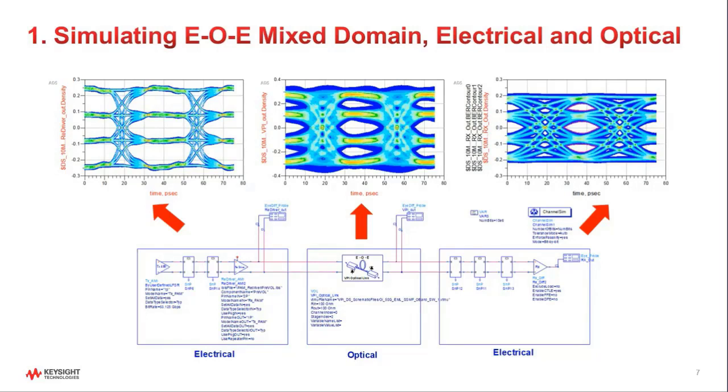For example, at the redriver output, right after the optical channel, and at the receiver output. You can simply put an eye probe wherever you want to measure those data, and you'll be able to see the result, like the result shown in this slide.